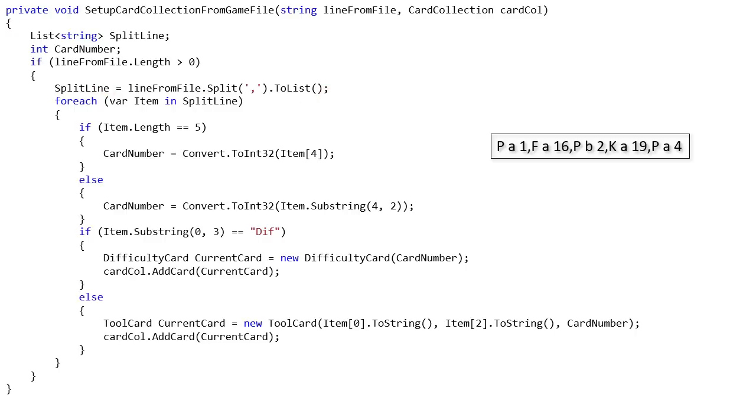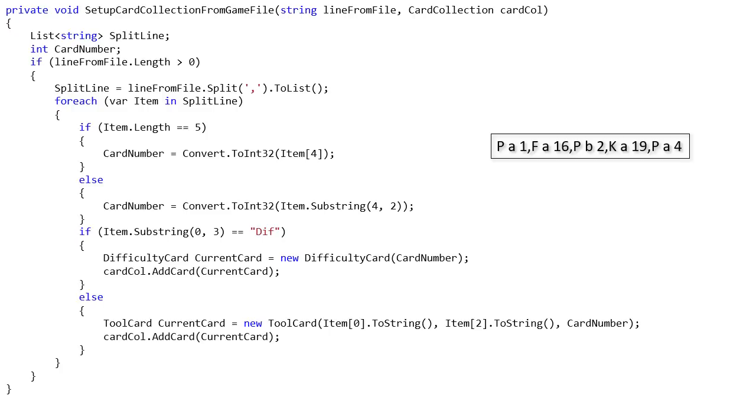We can see from the data passed in that there are 5 separate entries where they're each separated by those commas. We can see that some of these entries are 5 characters in length, such as the first one, so we've got P space A space 1, 5 altogether including the spaces. Some of them are 6 characters in length, such as the second entry there.